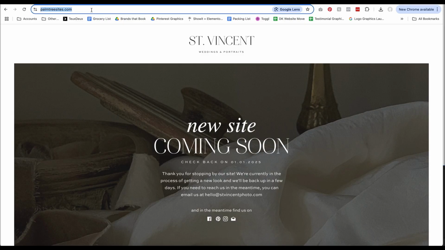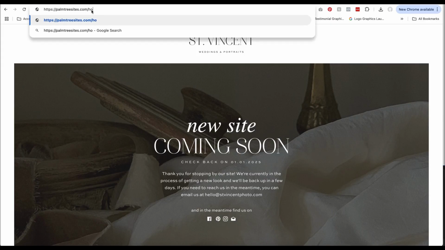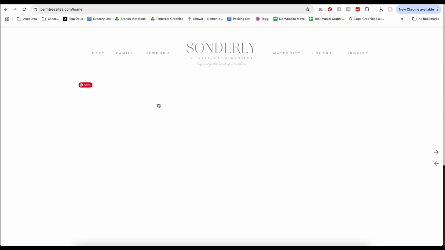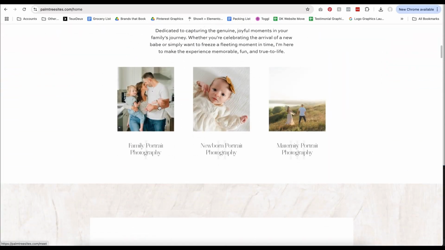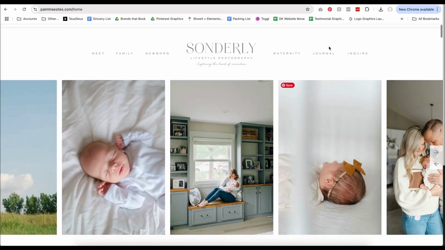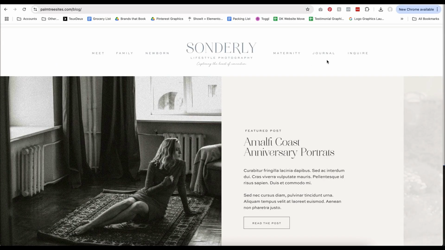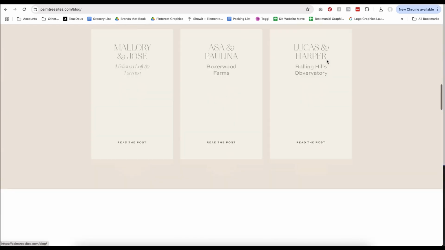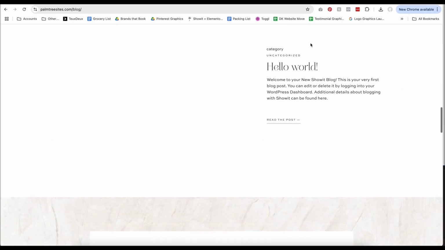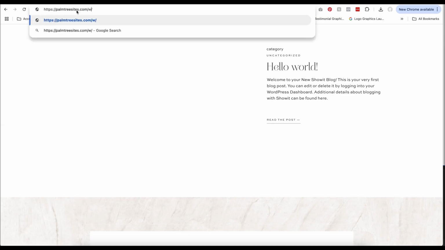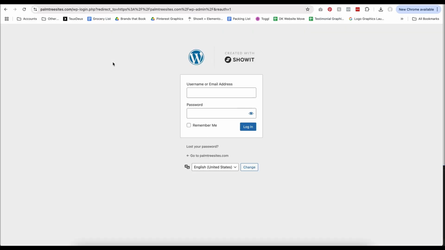So now that this is here, I can go through the process of testing the live site. So double checking the links, making sure that I have a fave icon, and going through that whole launch checklist that I have. And I can type in home, and then I could actually see the whole site and start clicking around. And this is how I would make sure that everything works, including the blog, which if the blog is new, you'll want to come in and make sure that any blog posts migrated. Right now, I just see that there is a standard WordPress post in here that would need to be removed. And I would need to teach the client how to add their own blog posts.